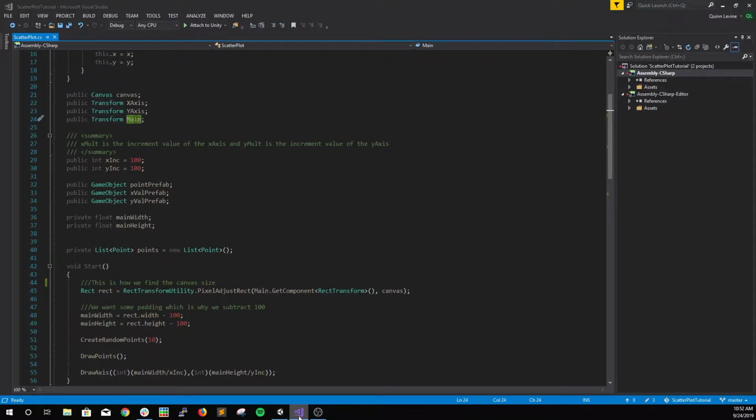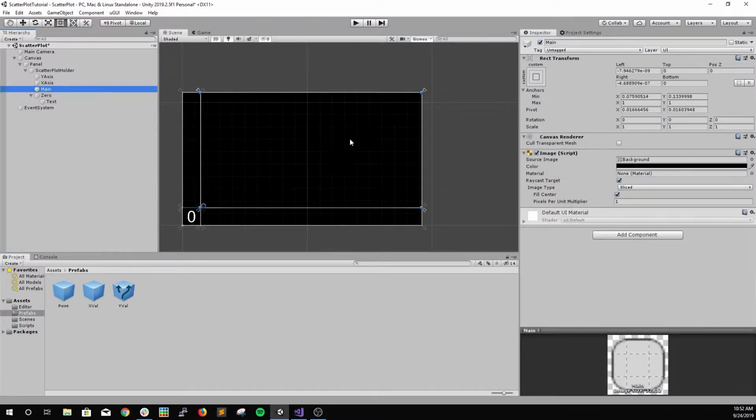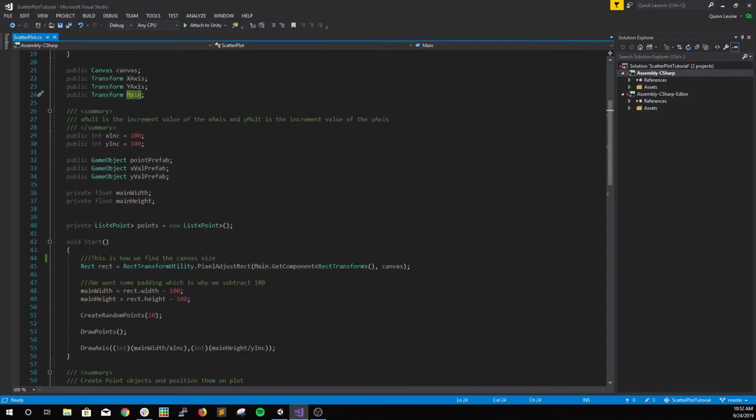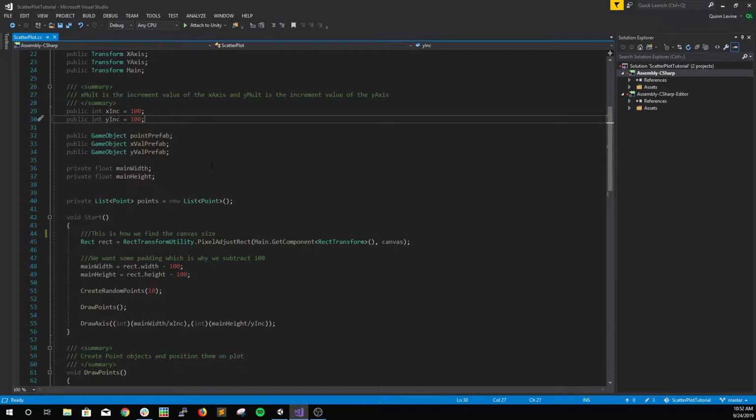And we have main, which, as I said before, is where the points get spawned into. This x increment and y increment, I already explained that. They're defaulted to 100. And then here are all our prefabs: the point prefab, x axis prefab, and y axis prefab.